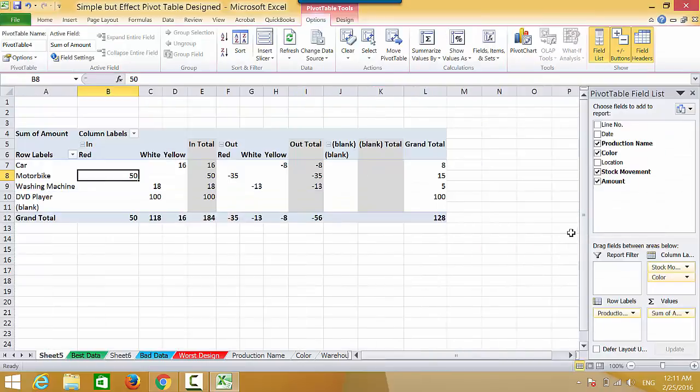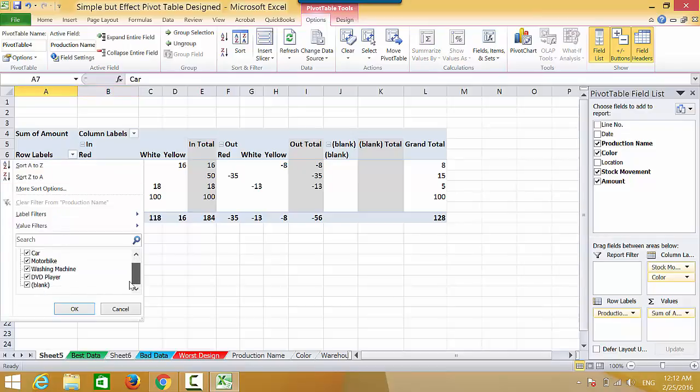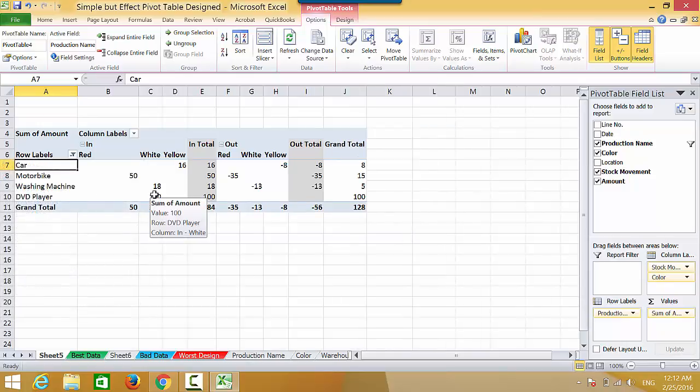Then click OK. So you will see here DVD player. But this time you will see a blank item, but it doesn't matter. You just click it and then unfilter the blank one. You will see DVD players in the hundreds.